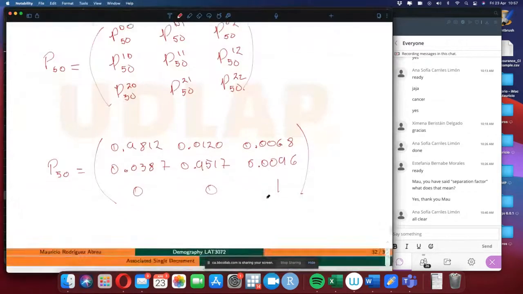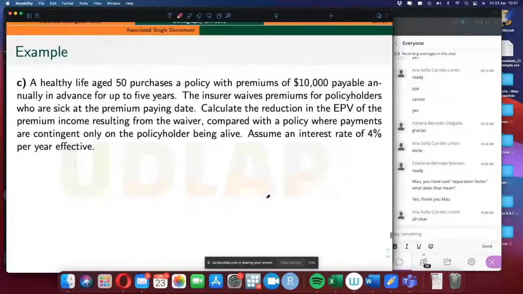Okay, so going back to this example, I think it's better for you to try it at home. Again, you don't have to do it because I know not everybody has taken this class or the extra mathematics, but we can use these transitions to estimate things like this example. Okay, we have somebody who's age 50, a healthy life. This is important. Who's purchasing a policy from our insurance company, and most insurance companies will have the requirement of you being healthy in order to buy insurance.